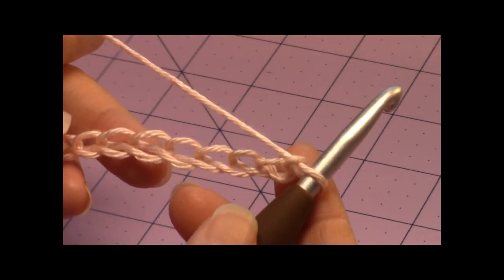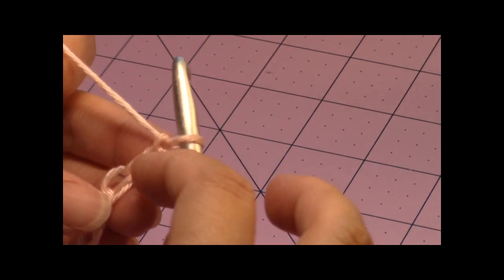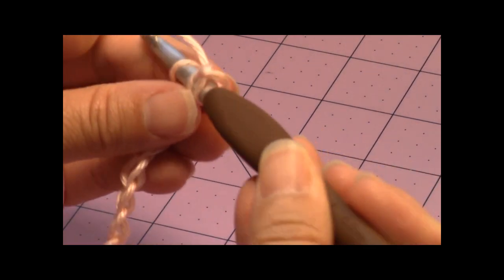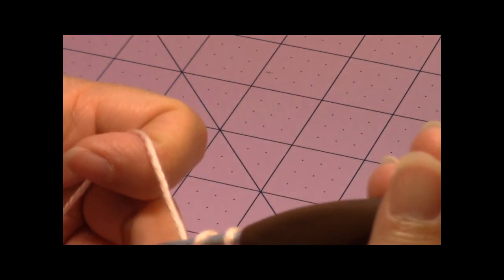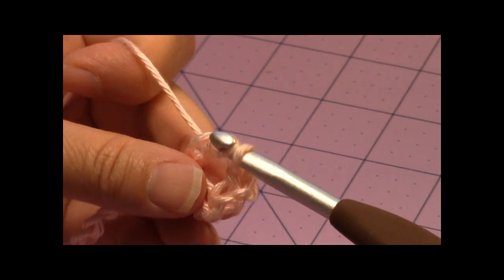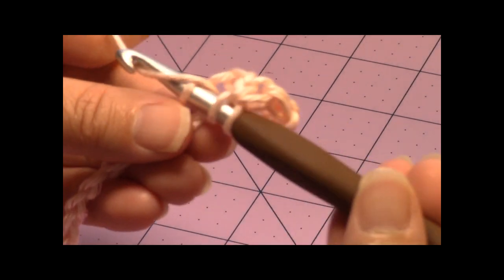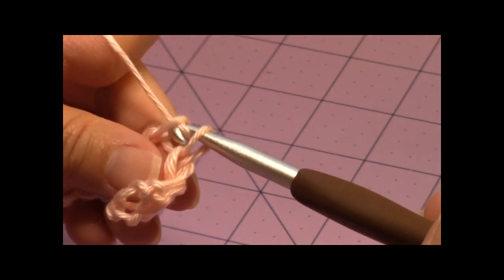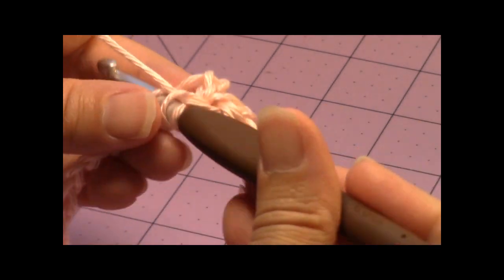So now I have my chain of 19, and I'm going to make a double crochet into the fourth chain from the hook. So count back 1, 2, 3, 4, and then you're going to make a double crochet into the fourth chain from the hook. Then I'm going to make one double crochet in every stitch back across. So you yarn over, go into the next stitch, bring up a loop, three loops on the hook, yarn over, turn the hook upside down and go through two loops, yarn over, turn the hook upside down and go through the remaining two. And you're just going to keep making one double crochet in every stitch back across.